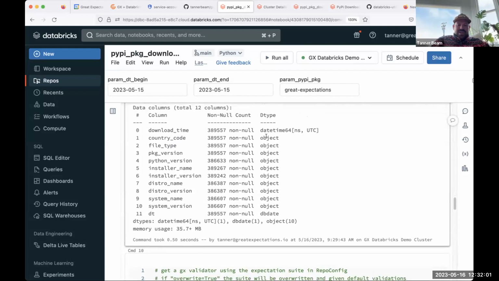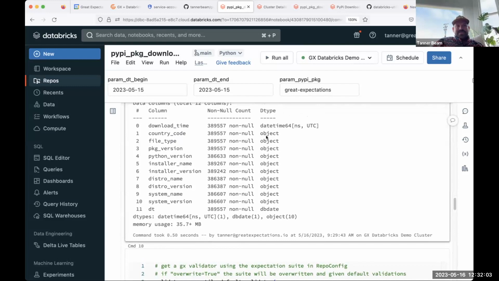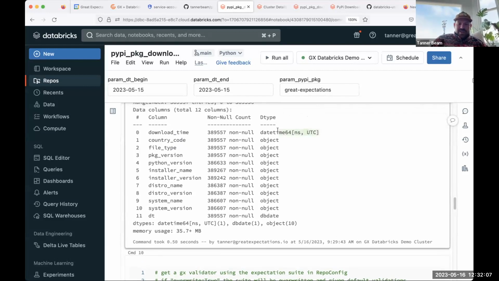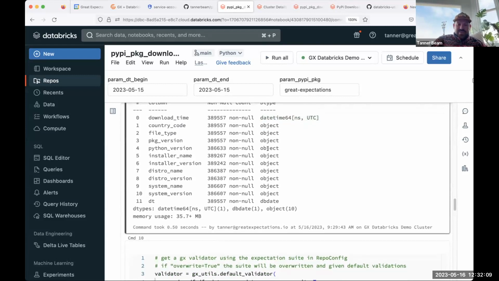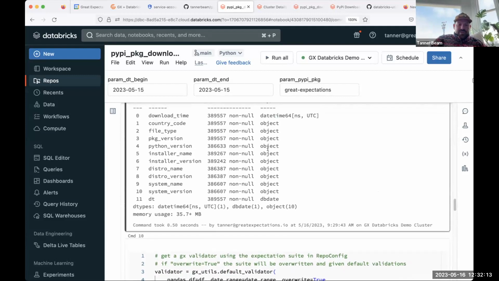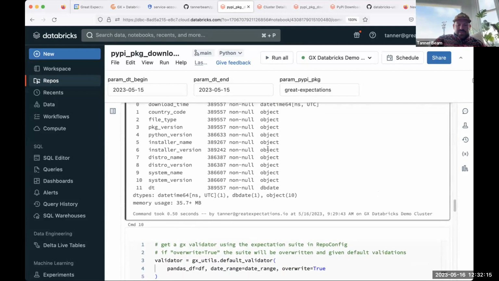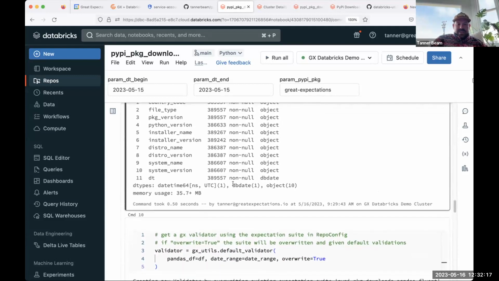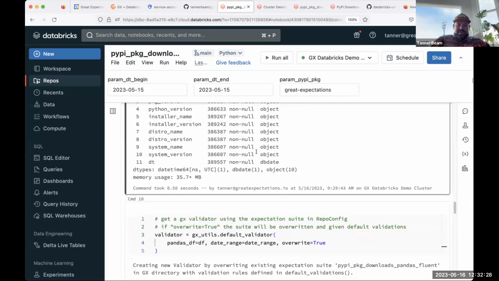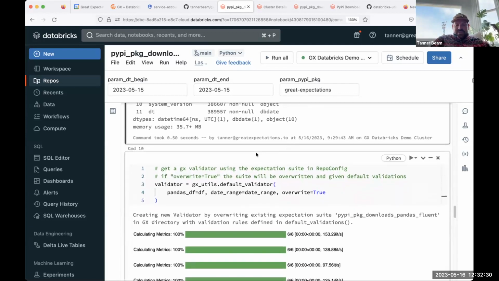So for typing, you might have to do some casting of these as different types. This one ended up as a datetime, but the rest of them are just object type, which is fine for my purposes. But just be cognizant of that. And memory usage is 40 megabytes. So that's just one day of data. Like I said, if you queried a couple of years of data, it's going to be a lot, and it might blow up your cluster.